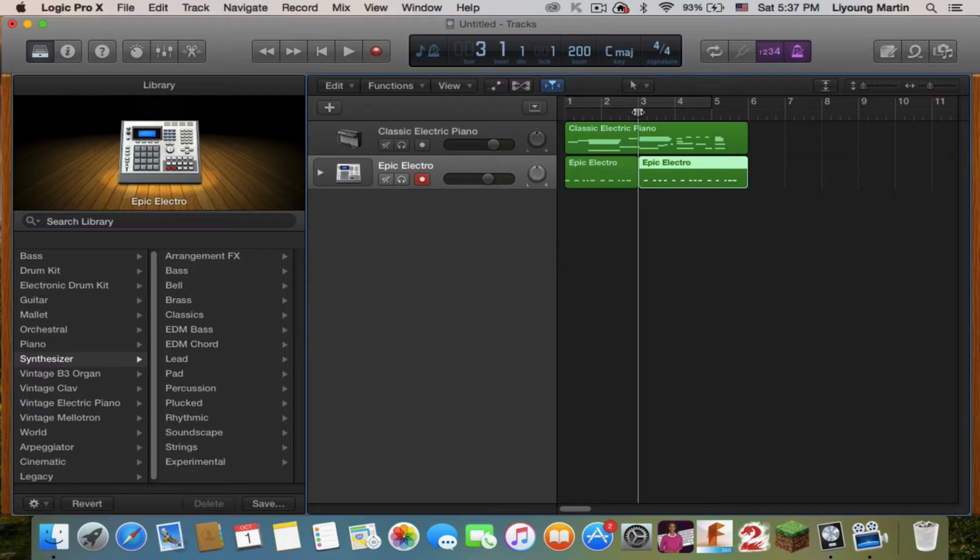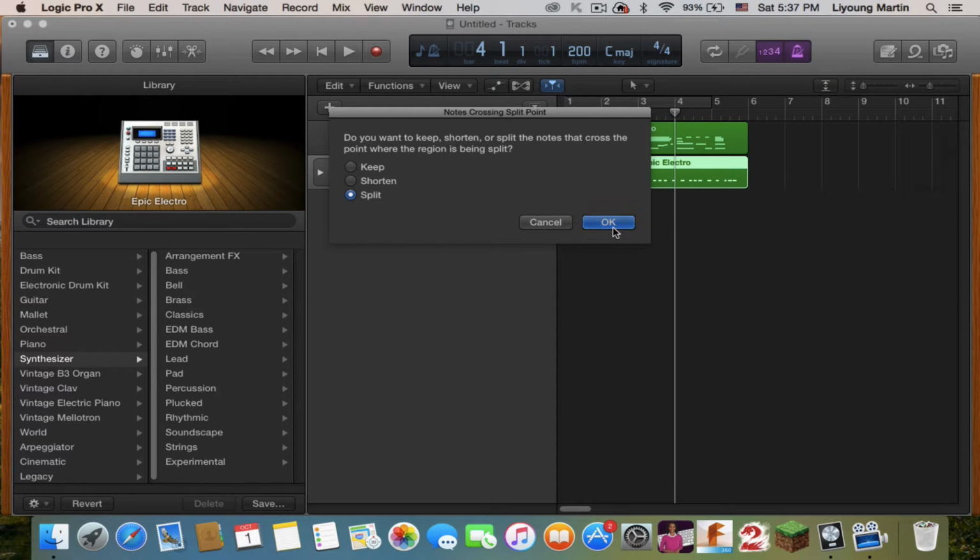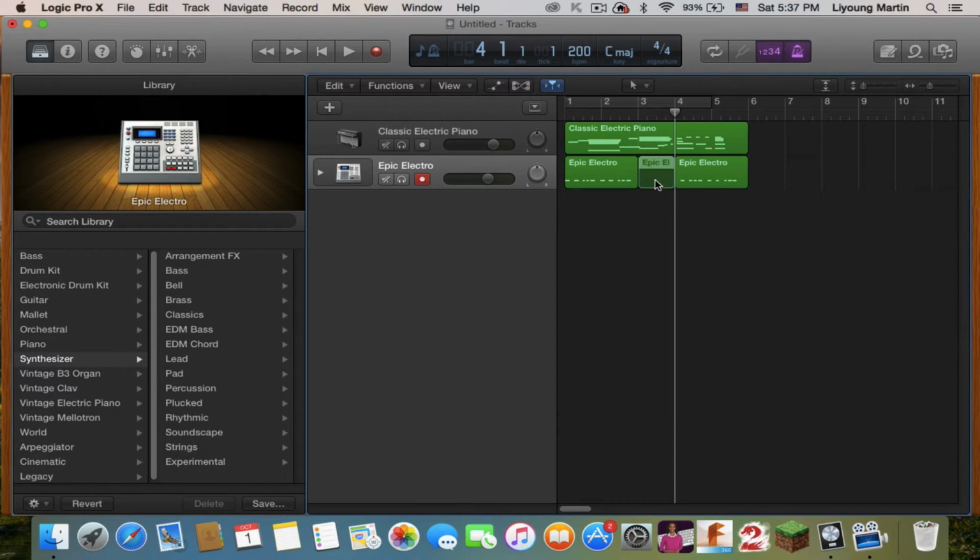And now you have split the track. Then drag your slider to another part of the song and do the exact same thing. So Command T and then do the same thing, click OK. So now this little area of your track has been cut out from the rest of the track. So let's say this is the area you want to get rid of. You click on just that piece and then press delete, and you have gotten rid of that part. But everything else is still okay. It's just that one piece that's been deleted.